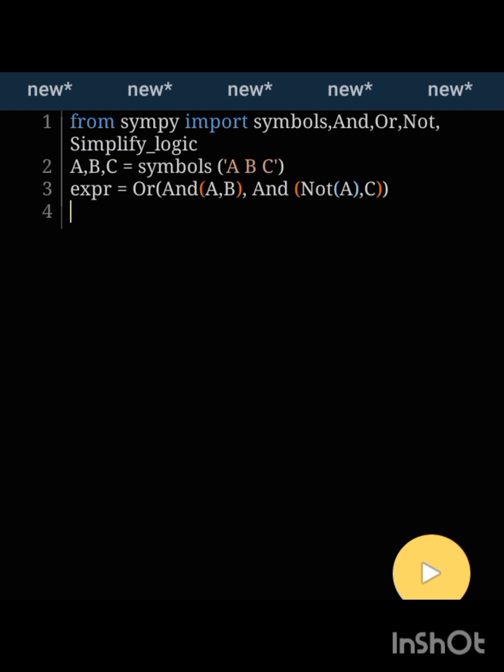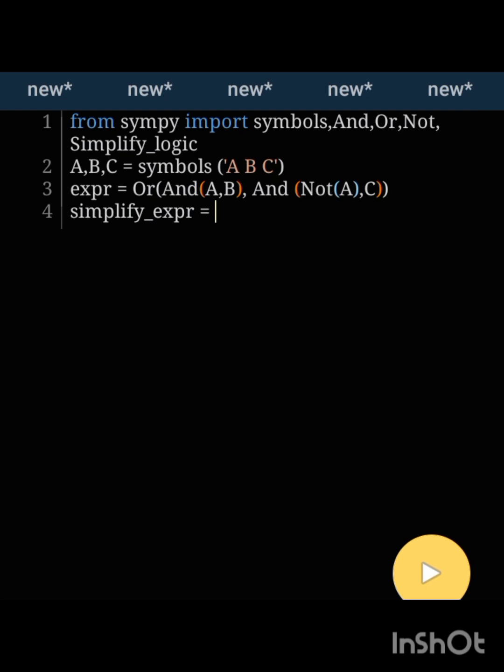After now, we will simplify the Boolean expression using simplify_logic. Here I can just write simplified_expression. You can actually name it anything you want, but let's just use this so that it will be easier to read.